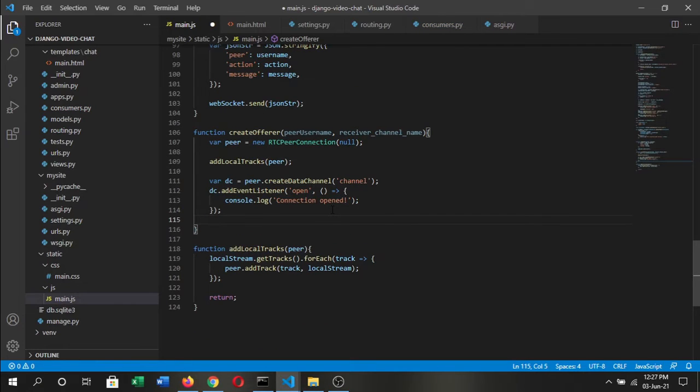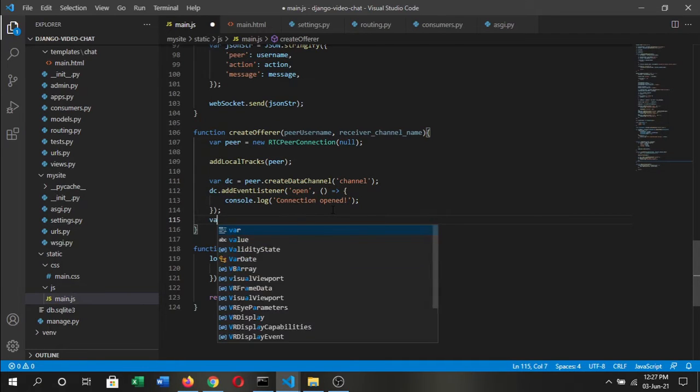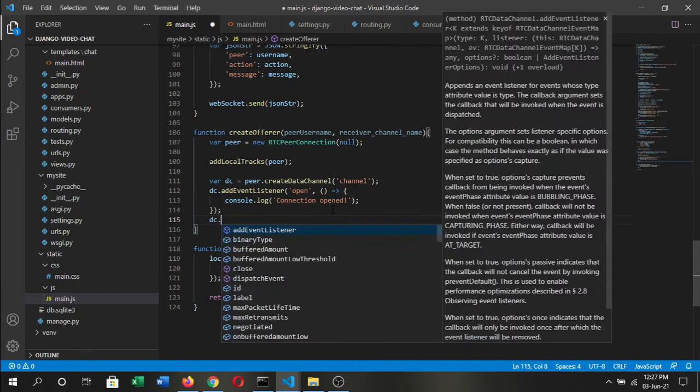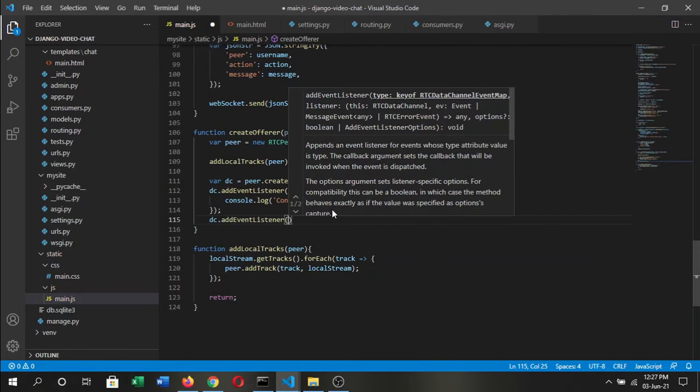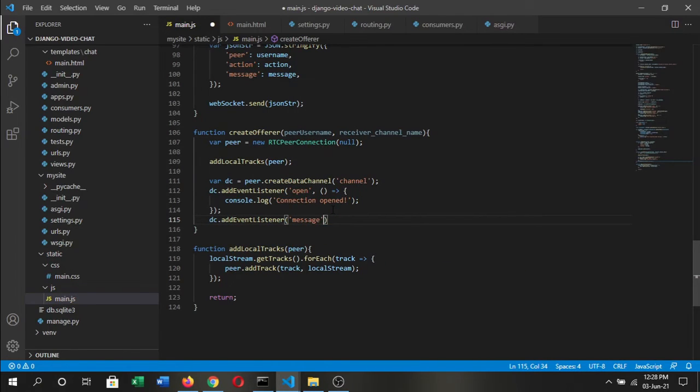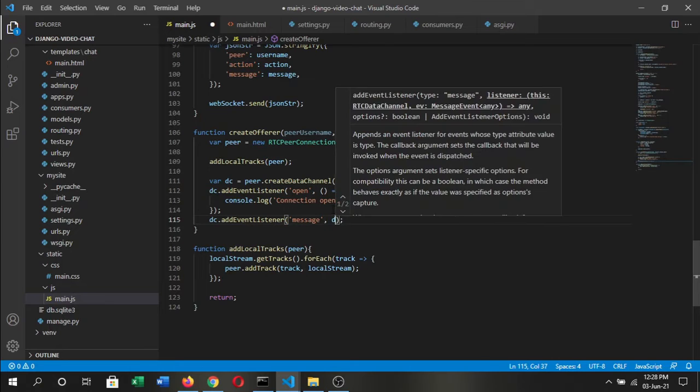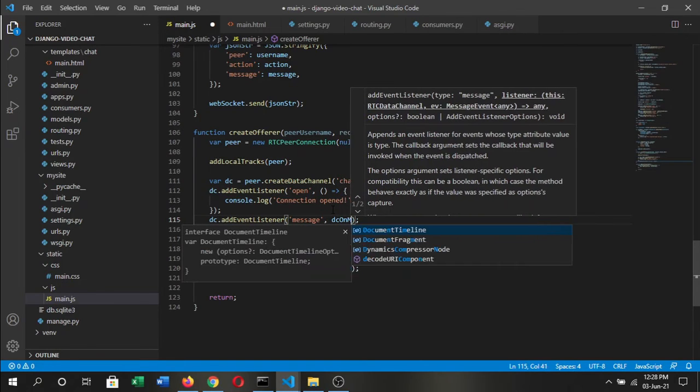Now let's add an onMessage event listener to this data channel. One thing I'd like to point out is that we're not using WebSockets for chat messaging, we're only using WebSockets for signaling. And for chat messaging, we're going to use the data channel that we created over here. So let's add the onMessage event to it. dc.addEventListener onMessage and dc onMessage.